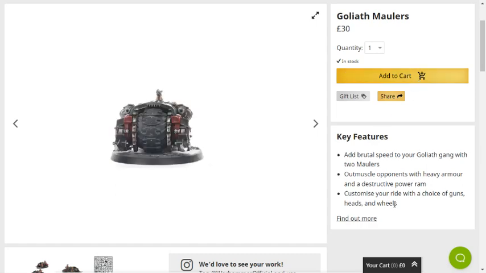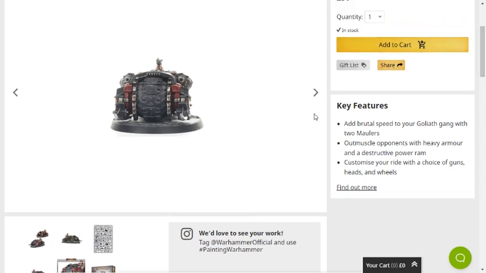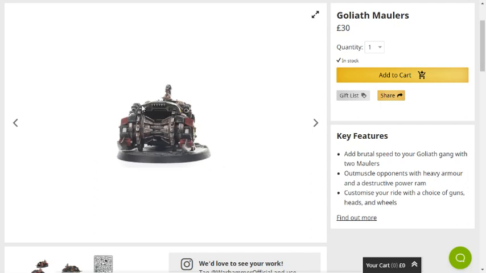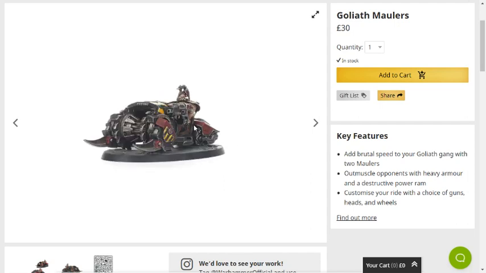The weapons they have, it says a choice of guns, but really there's only two. In fact, it says down here, twin-linked bolters or twin-linked grenade launchers. Now, obviously, with it being me, I highly recommend you use the grenade launchers, just because blast markers, and I love grenade launchers, but the bolters are a good shout as well. But we'll get into the actual rules of the vehicle itself. It doesn't mention what guns they can take that clearly, so that's why I had to mention what guns they take. And honestly, these are a really cool vehicle.